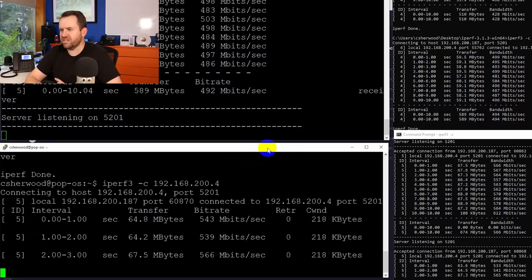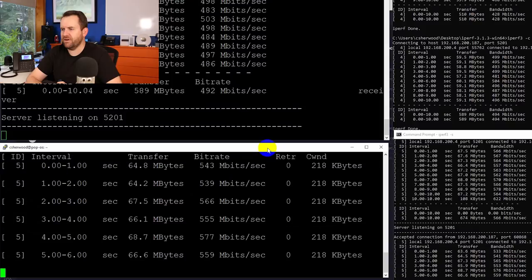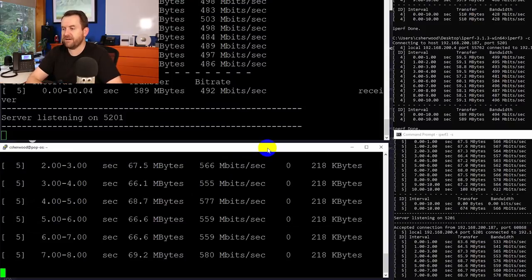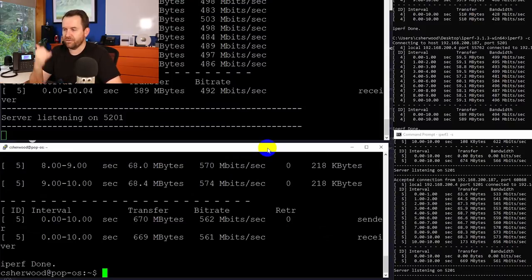All right, so going the other direction, it looks like we have about 550 to 575 megabits per second. So about 500 in one direction, about 560 the other direction. That's pretty good. So imagine that you just bought this thing and you had a 10 meter bridge or gap that you needed to bridge. You put one of these up on each side and now you've got a half a gigabit connection between your two buildings, or your point A and point B. That's pretty good for just getting it in the box all pre-configured and ready to go.